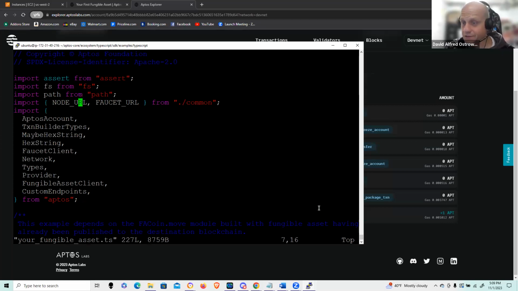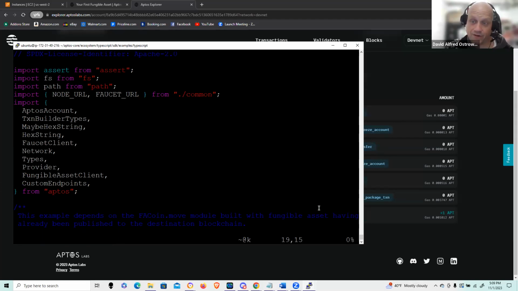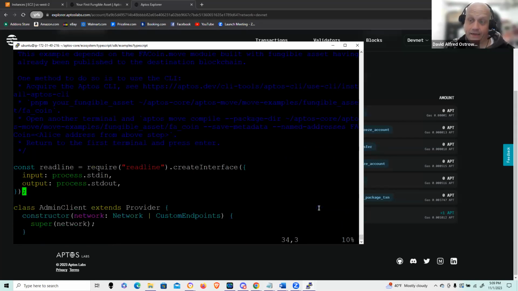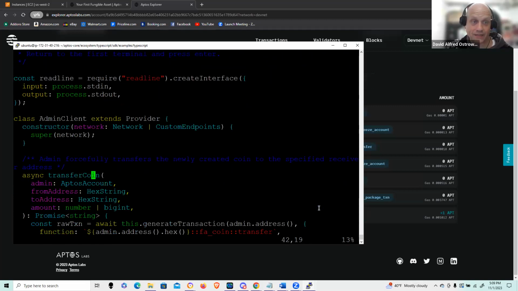Node URL, faucet as usual. Okay, the examples provided here direct us right to the DevNet Explorer. We don't have to overthink this, right? It's very conveniently done for us. And again, it's very convenient from the perspective of generating your accounts and getting funds to those accounts. I don't have to worry about a faucet or anything. It's all managed from the perspective that I can handle it with my TypeScript. I don't have to go to a faucet and go through any type of extra work to accomplish that.